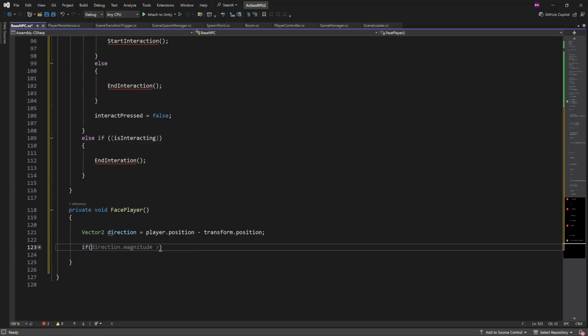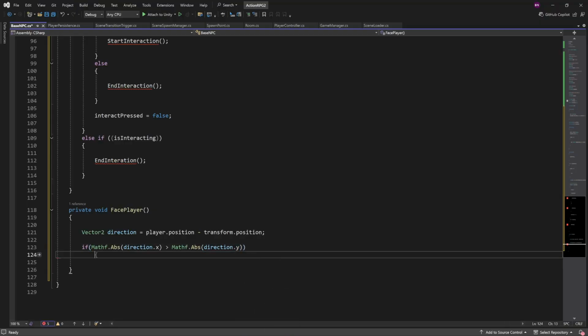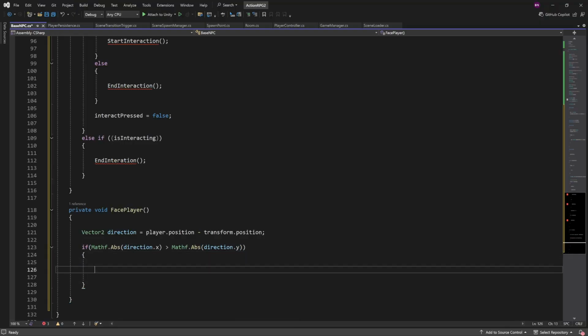And then we're going to do if Mathf.Abs(direction.x) is greater than Mathf.Abs(direction.y). So essentially what we're doing there is checking if the player is north, south, east, or west of us. That's the best way for me to put that.